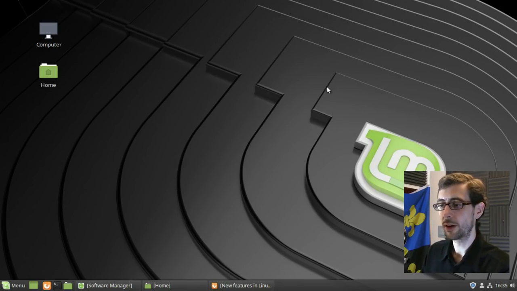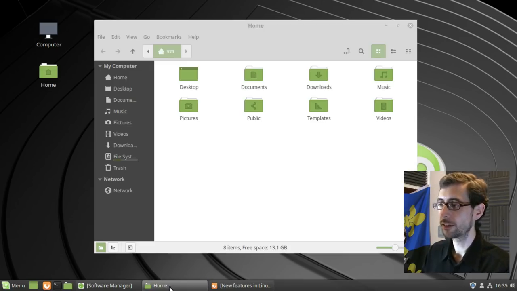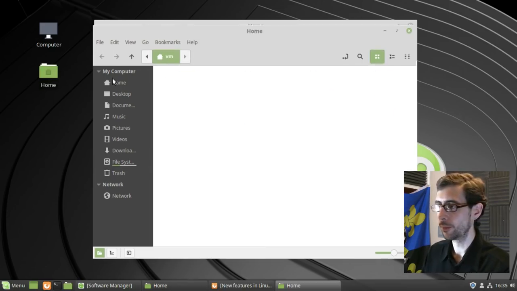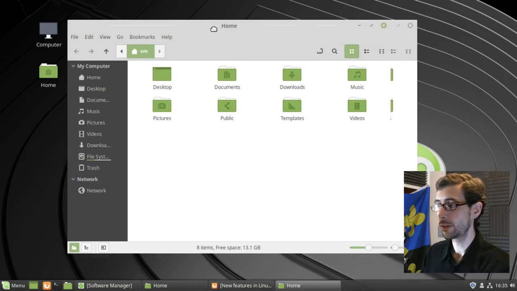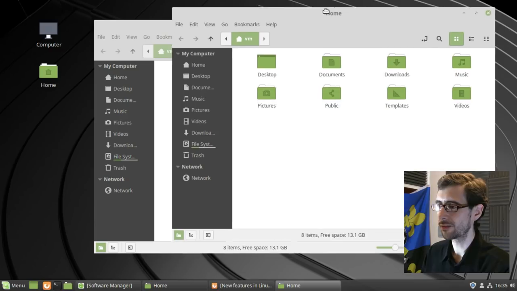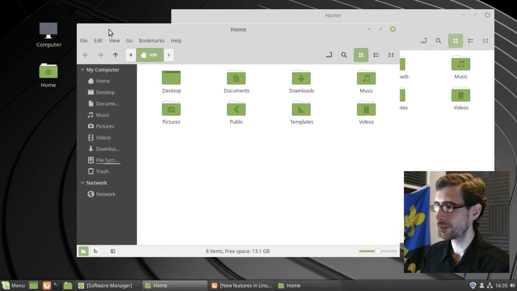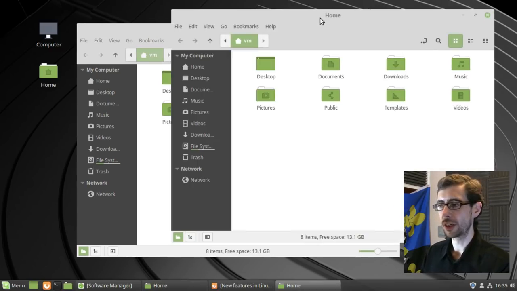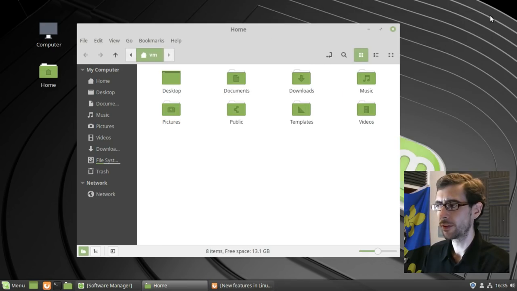Now, you may notice that there aren't any drop shadows behind the windows. That's simply because I'm running it in a virtual machine in software rendering mode. So it does rely on these shadows to pop the windows out, because you may notice that the windows without any sort of distinction around the edges can sort of bleed together a little bit. I've never been too fond of relying on the drop shadows to let the windows pop out. I've noticed the KDE Breeze theme does this as well.